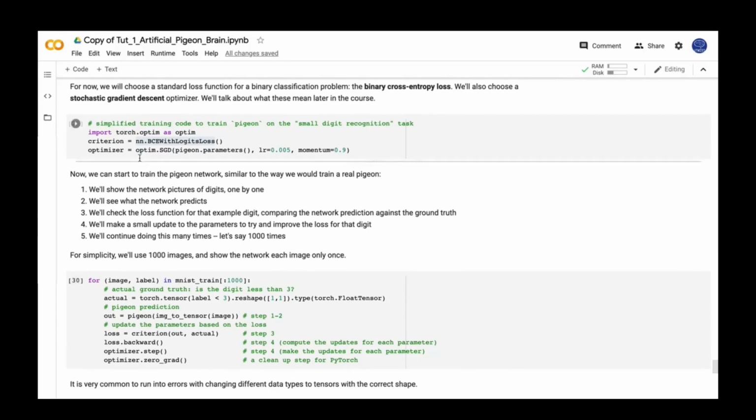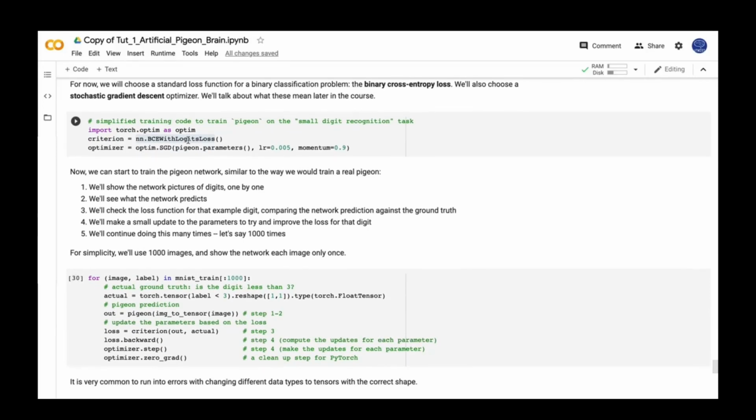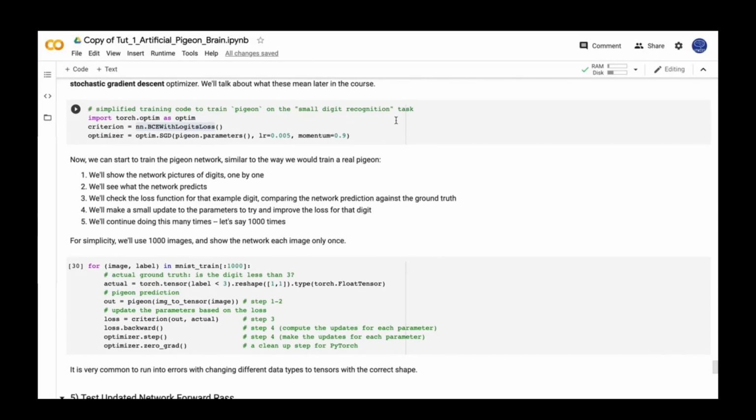So let's start with some simplified training code to train the Pigeon on a small digit recognition task. For that we make another variable called criterion as nn.BCEWithLogitsLoss. This is a loss which combines the sigmoid layer and the BCE loss in one single class, and this version is more numerically stable than first using a plain sigmoid followed by a loss function.